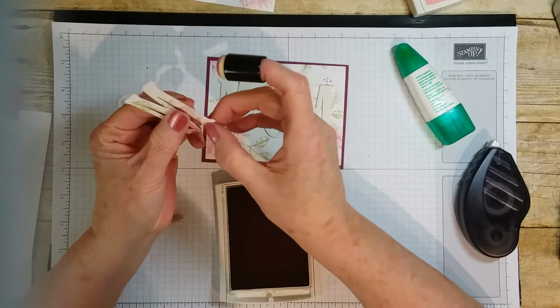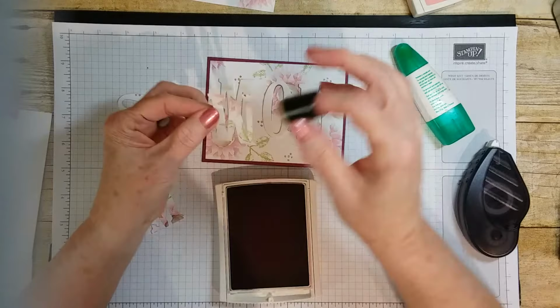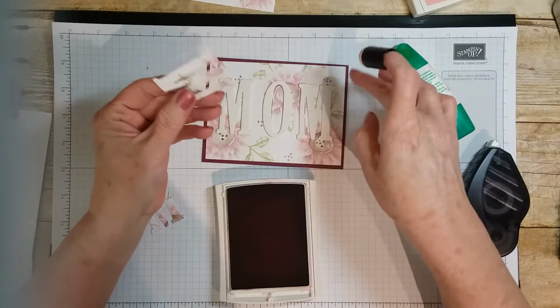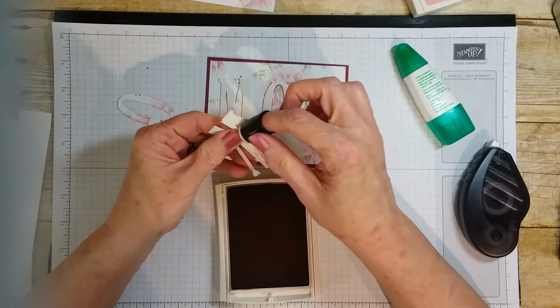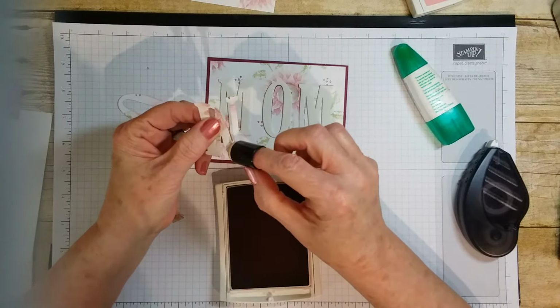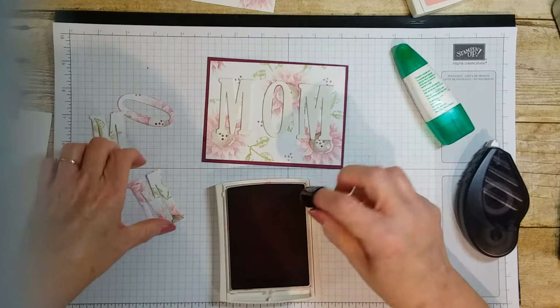If you haven't checked out my previous video, it was a one sheet wonder using this sunflower set, Painted Harvest. I had some pretty cards in there you might want to check out.